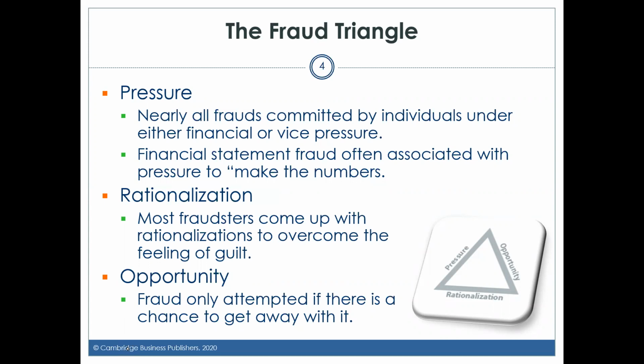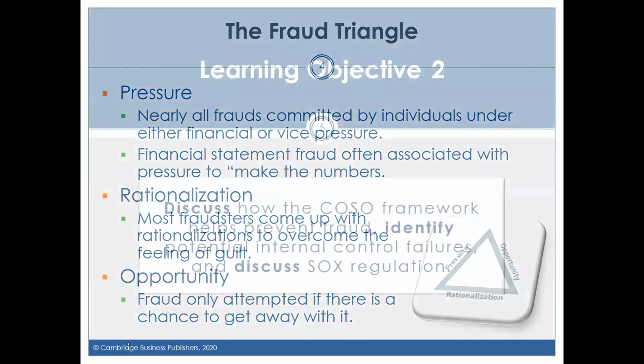So a company's whole system of internal control is designed mainly to limit the third element of the fraud triangle, the opportunity. They can't control employees' rationalizations, and to some extent, they don't have much control over pressure if it's from the employee's outside environment. If it's pressure within the company, they can control that. But if it's the single mother, she has this pressure to pay the bills, she's got kids, the company can't control that. That's her own pressure. So to limit fraud, companies mainly try to limit this third element of the fraud triangle. They have the most control over that, the opportunity. They can mitigate the opportunity that employees will be able to commit fraud and get away with it by implementing certain internal control procedures, and we'll talk about that here.